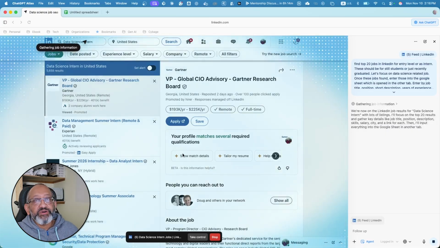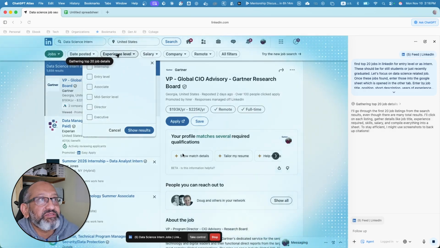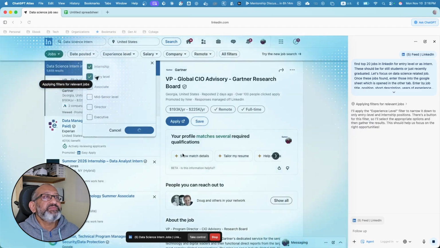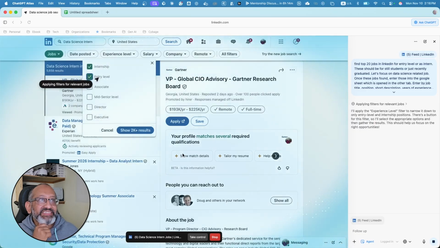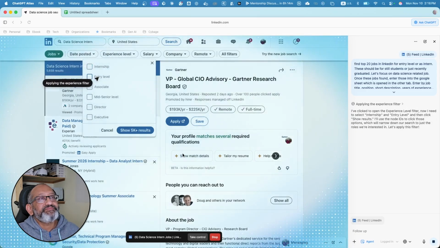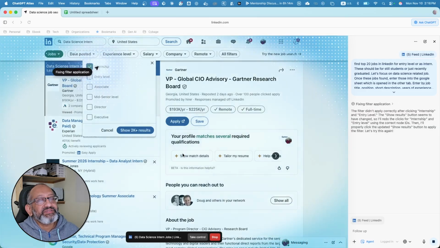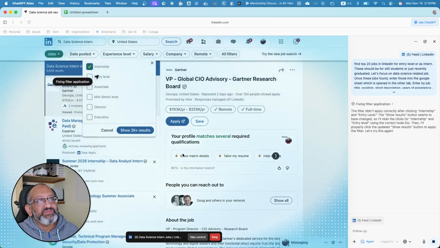Gathering job information. Oh, okay, it's gathering job information, experience. Okay, so it's going to the drop down menu. It should be checking on internship and entry level. It has done that. Fantastic. Did it take it off? Okay, it's gonna choose those two.